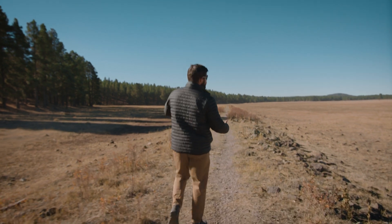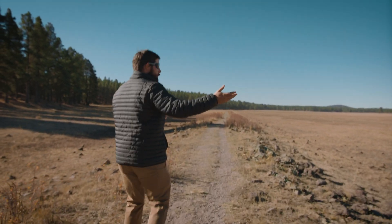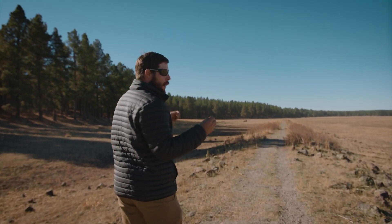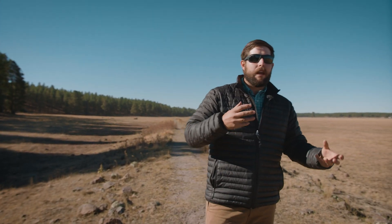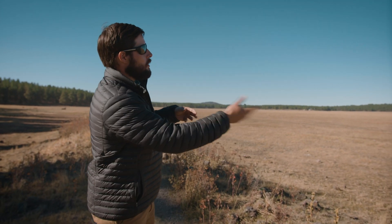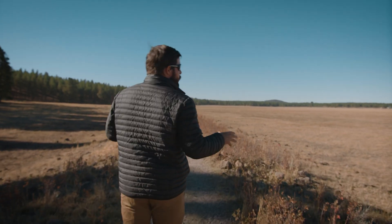But now it's a nice trail that you can walk along and enjoy the views. And this is a really great place to watch for wildlife, because these wetlands are rich forage for things like deer, elk, and pronghorn antelope — our grazing animals. So they'll often come through here and graze on that nice wetland forage.